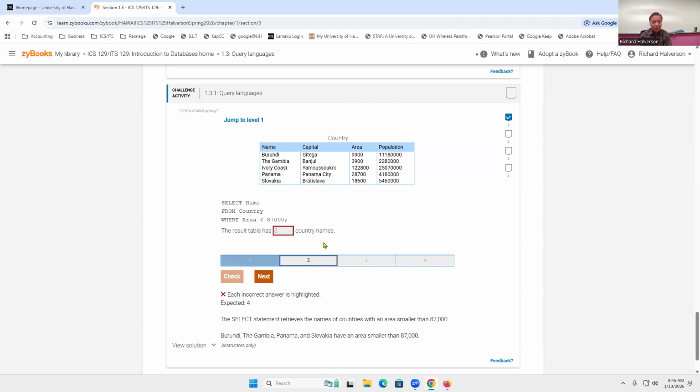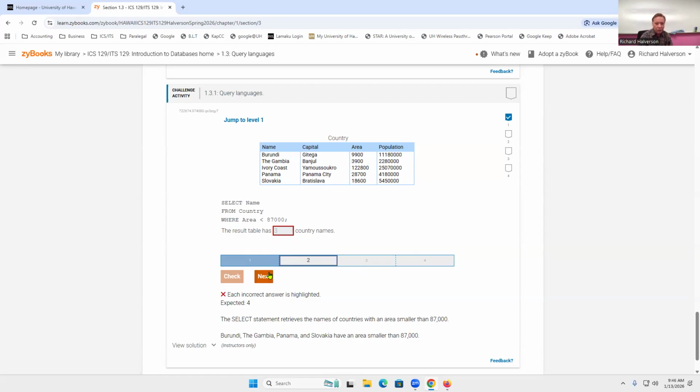In my lecture here, I was saying that you say how many were removed, but really it's how many are left. Okay, and by the way, this is an example of if I were to lecture you through these participation activities, you'd be confused half the time because I sound like I'm confused. So anyway, the result is 4. If I would have put 2, I would have got the wrong answer. It expected 4. The statement retrieves the names of the countries that are smaller than 8,700. It's these. Okay, so I was thinking delete also. It's early.